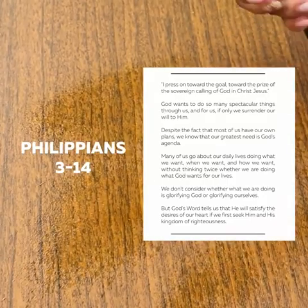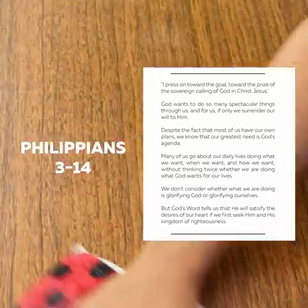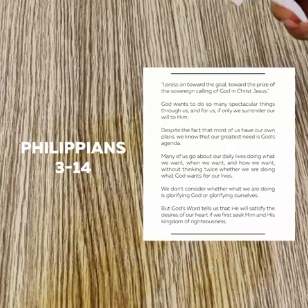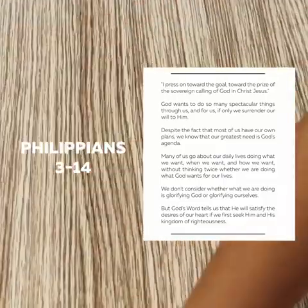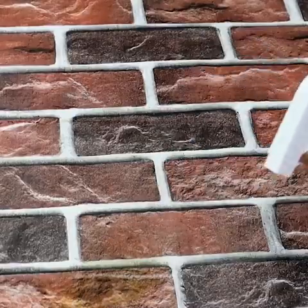agenda. Many of us go about our daily lives doing what we want, when we want, and how we want, without thinking twice whether we are doing what God wants for our lives. We don't consider whether what we are doing is glorifying God or glorifying ourselves. But God's word tells us that He will satisfy the desires of our heart if we first seek Him and His kingdom of righteousness. God has great plans for each of us.